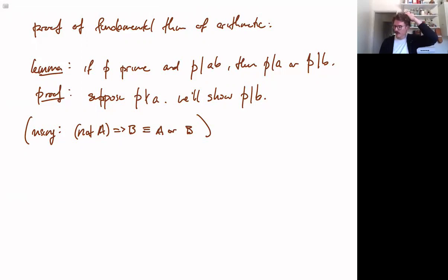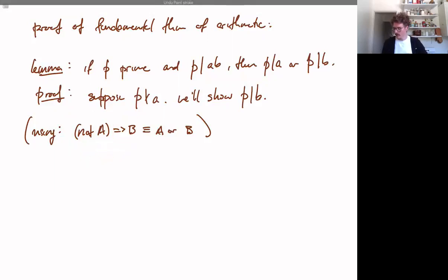And if you want to check if this is true, let's look at these two things real fast. This is false only in one case, and that's when A and B are both false. And we know that an implication is also false only in one case, and that's when it looks like true implies false. And in this case, you can see that's when A and B are both false. So it checks out. So that's how the proof is going to go. Suppose P does not divide A, then P must divide B. And that proves that P, in general, will divide A or B.